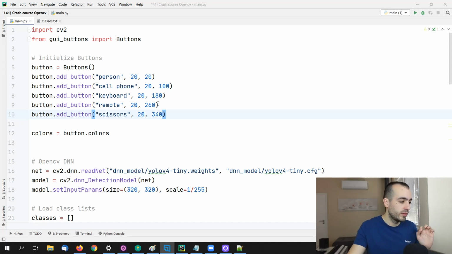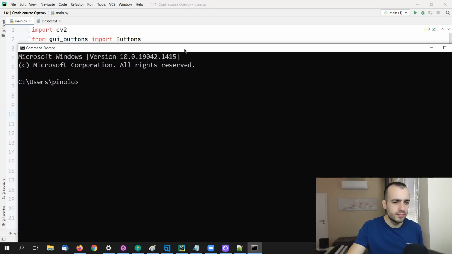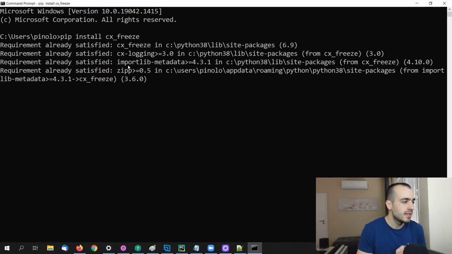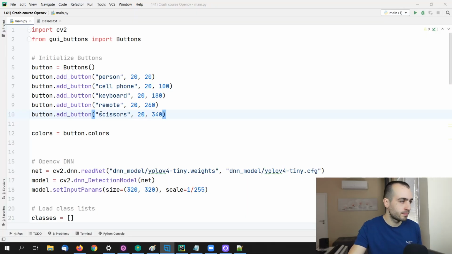So let's do that with Python, and it's very simple because there is a library which will do everything for us. First of all, let's install the library. We go on cmd, so we run the command prompt. This is a Python library, so we can install this with pip install cx_freeze. And the installation of this library is very quick. I have that already installed, so in my case we have requirement already satisfied. Let's now close this one.